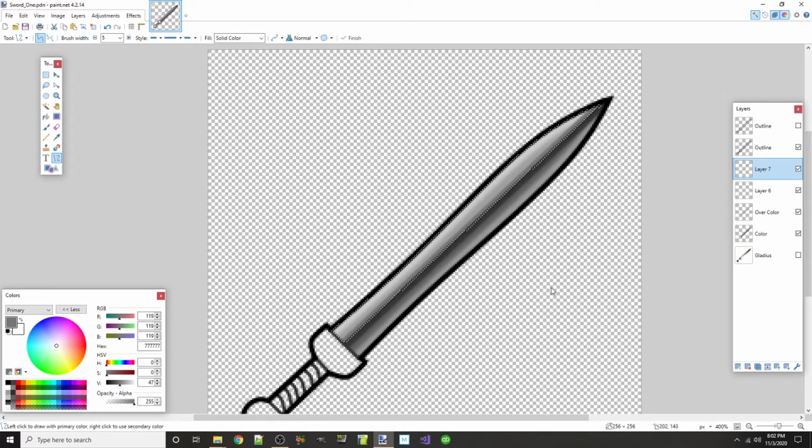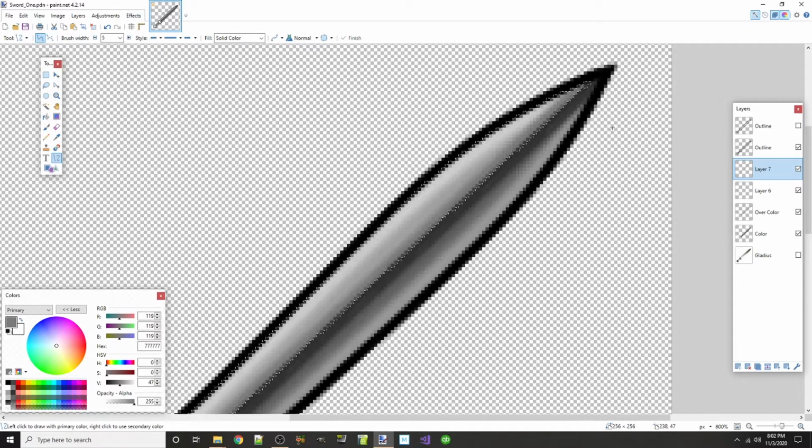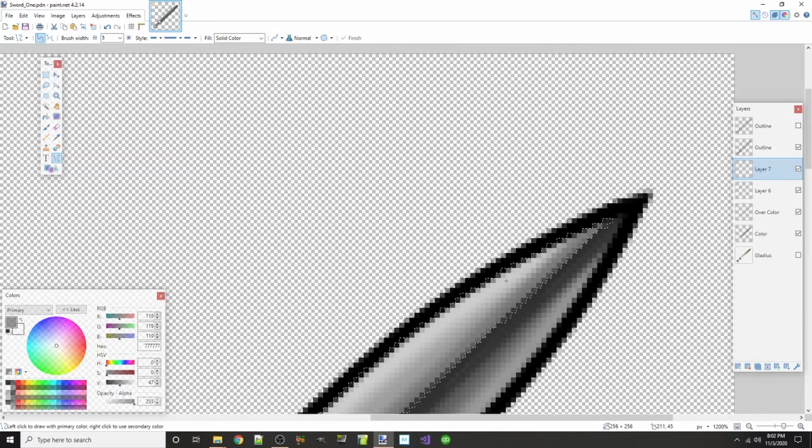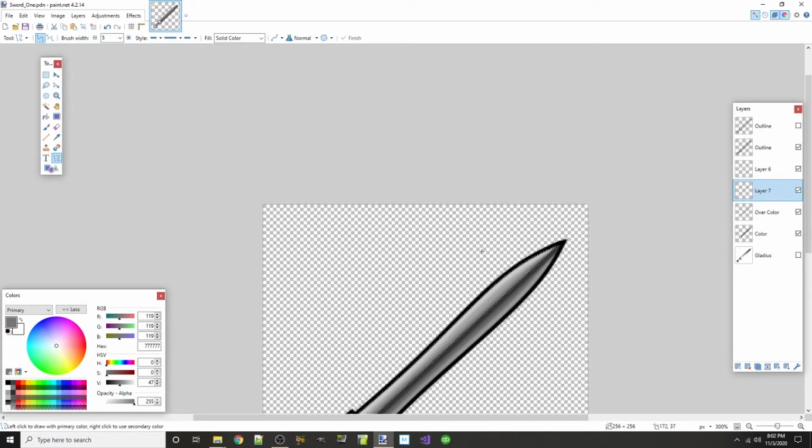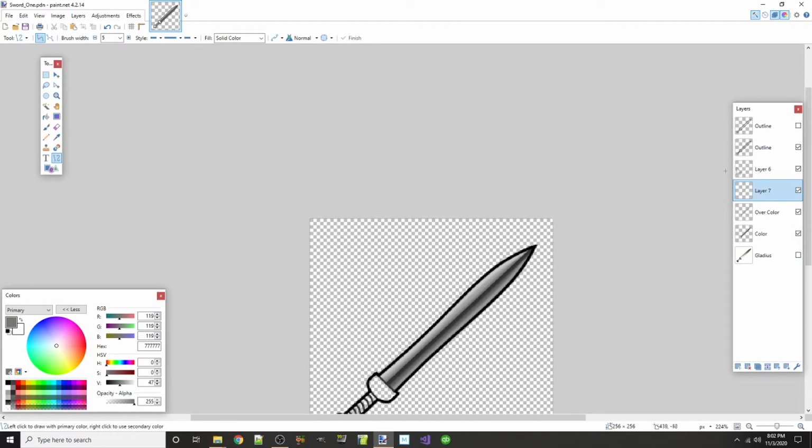And I'm going to hit enter. And then I'm going to go do my feather again. This time I'm going to do 2 again. It's totally arbitrary, just whatever you think looks good. Now, one thing that looks a little screwy here is the edge of the blade, the sharp edge, is going underneath what I just put in. So I'm going to swap those 2 layers. See? There you go. I'm going to unselect everything. I'm going to merge these down, merge.